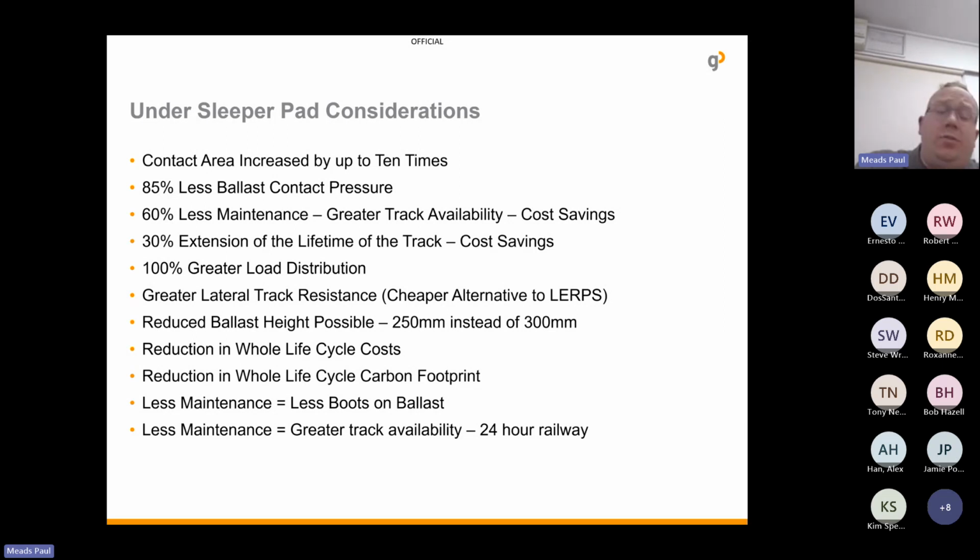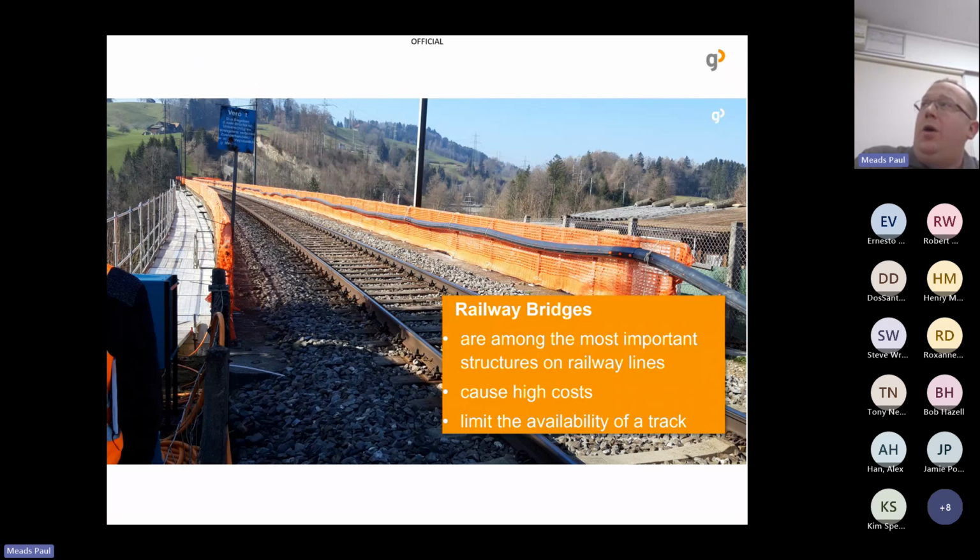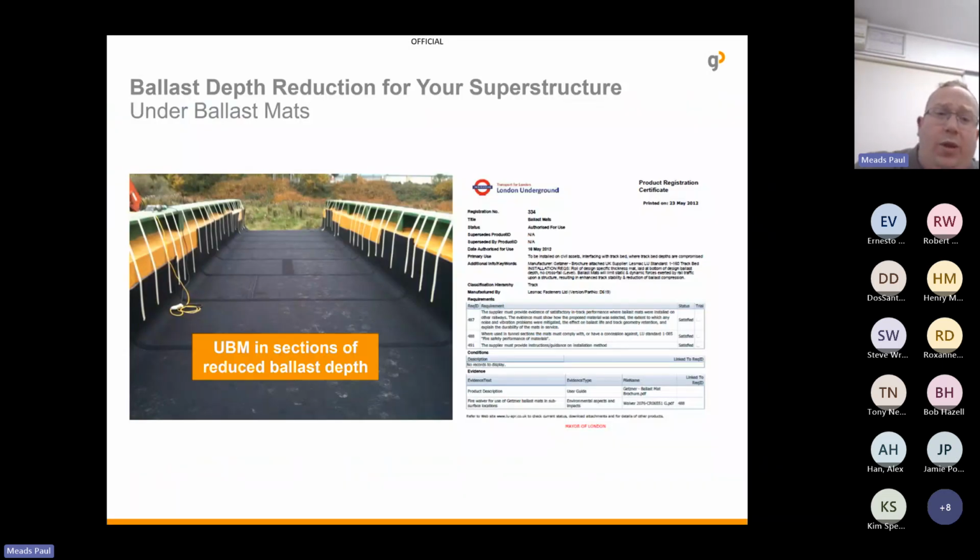So the next section is underballast mats, and these are most often installed on railway bridges or tunnels. As you know, railway bridges are among the most important structures in the railway. If one bridge is to close, it can cut off whole parts of the country. So making sure these are working properly is extremely important. They can be used in sections of reduced ballast height.